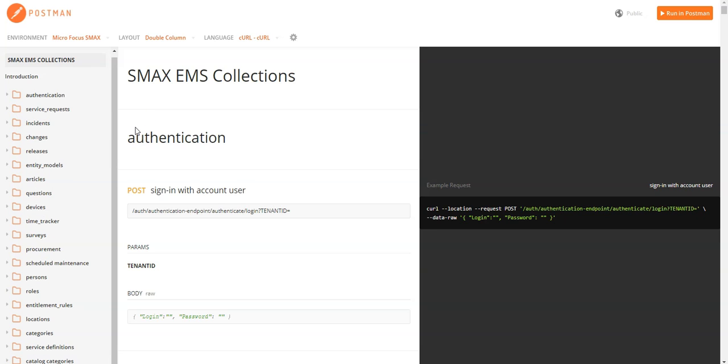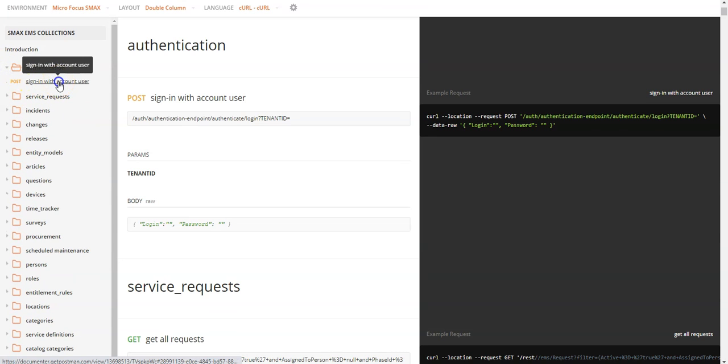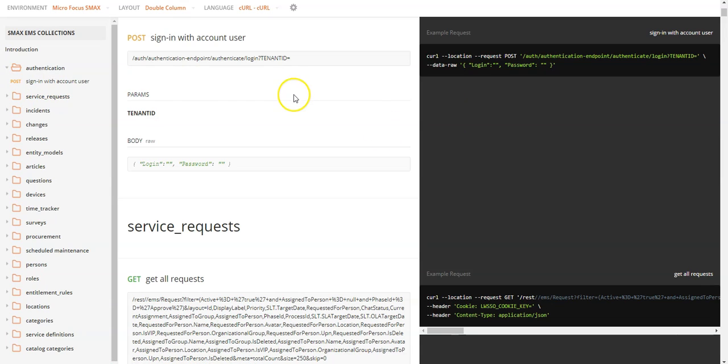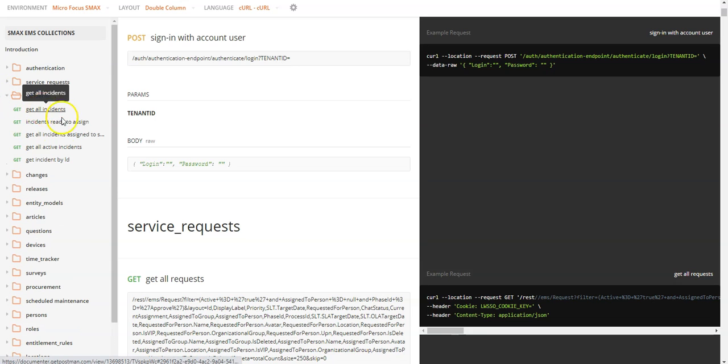So first of all, really understand how the resources are working, what the different endpoints are, and how the URL can be prepared. It is fully parameterized, so it means you first need to authenticate against the SMAX environment which you want to connect to by providing the tenant ID, username, and password. Then after you have done this, a new token will be created, and this token is used in all the subsequent resources, so you are able to get all the different incidents.